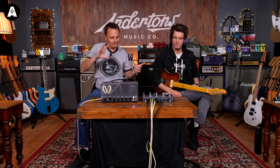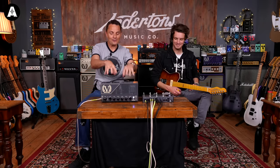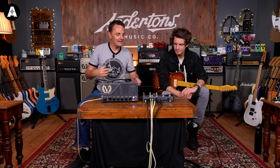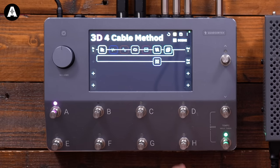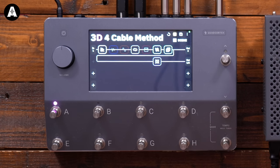So, we now have to imagine, perhaps Pete can do this using some sort of special animation. He definitely won't, but I'm just saying. You have to imagine that what we're about to do with the guitar amplifier is separate the preamp and the power amplifier into two distinct parts of the signal. The preamp is now going to appear as one of the effects blocks within the Quad Cortex, and actually the graphic the Quad Cortex uses to signify what's going through the effects loop is this little infinite snake eating itself thing. This one here. And the power amp is going to be at the end of the chain.